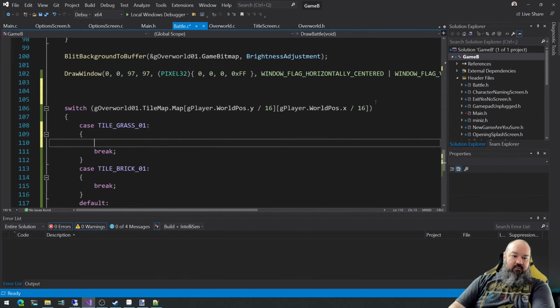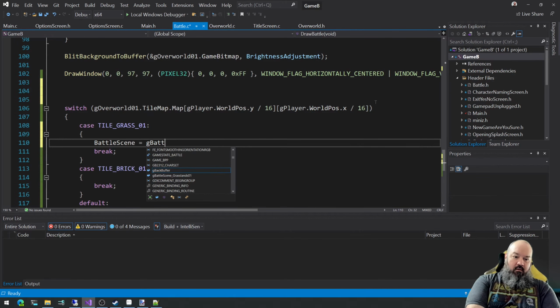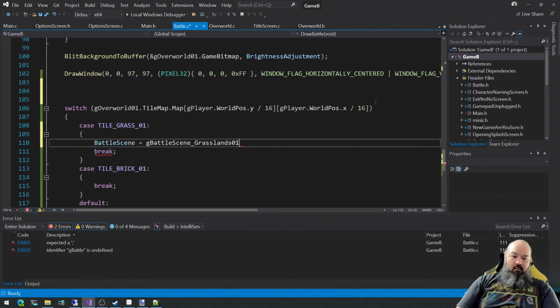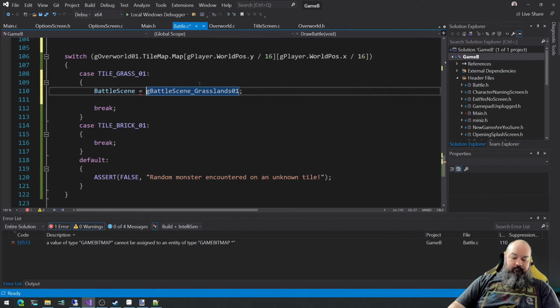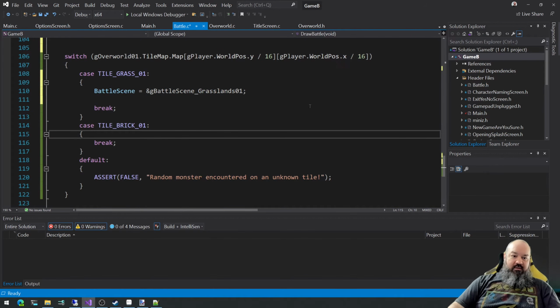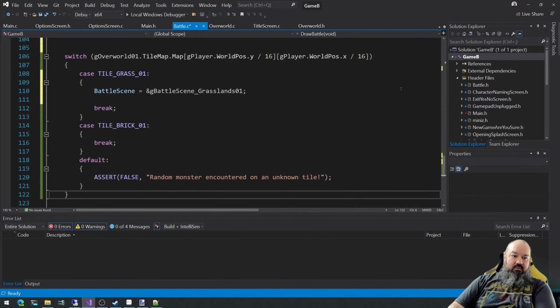So if we're standing on tile grass 1, then battle scene is going to be, there we go. And we haven't done brick yet. But let's just make sure that this works first. Let's make sure the grasslands works first.